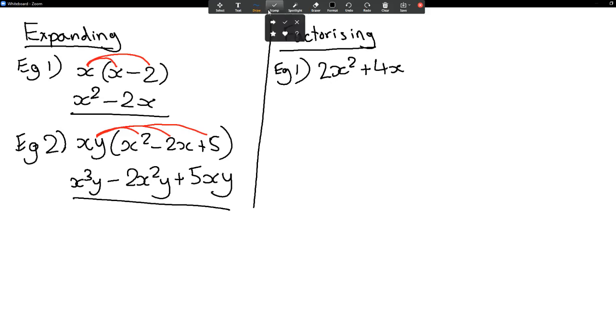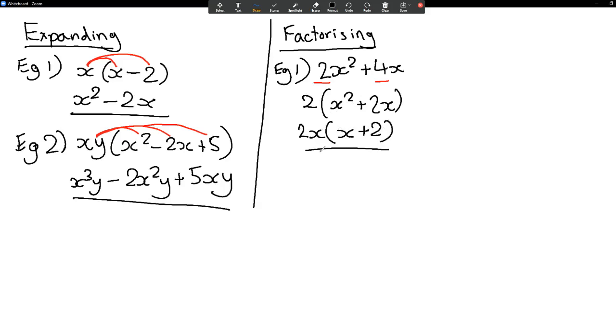So for example, we know that both of these terms have a 2 in it, right? Because 4 is divisible by 2. So if we divided both by 2, we'd get x squared plus 2x, like that. And see, we brought the 2 outside of the brackets because we're taking out that common factor. Another factor they have in common is also x, because they both have an x term, so we can also take that out. But remember, you have to divide each term by x. So you get this. This is your answer.